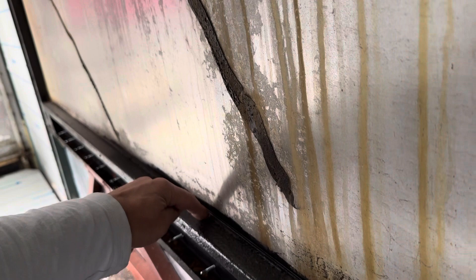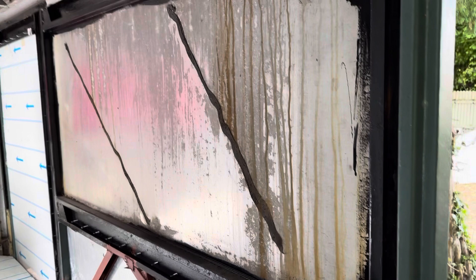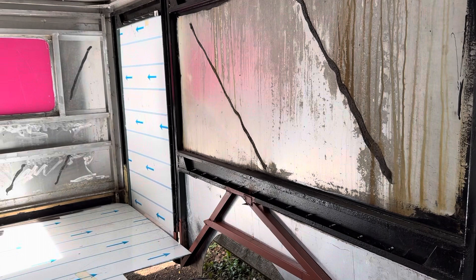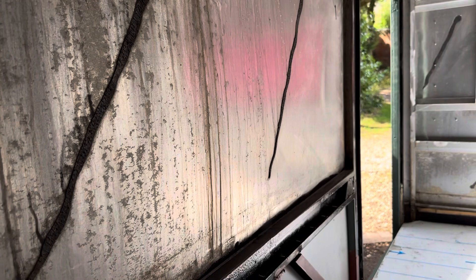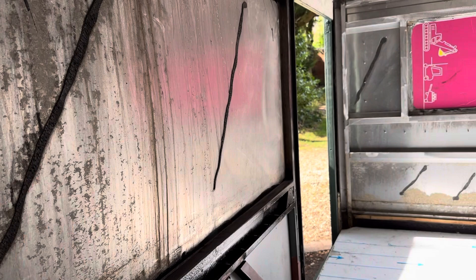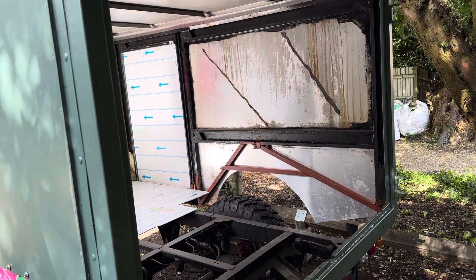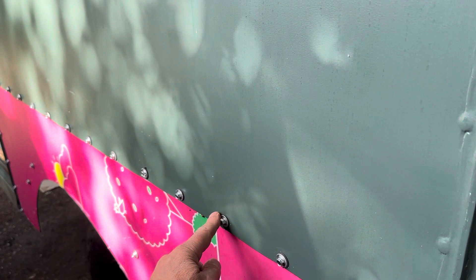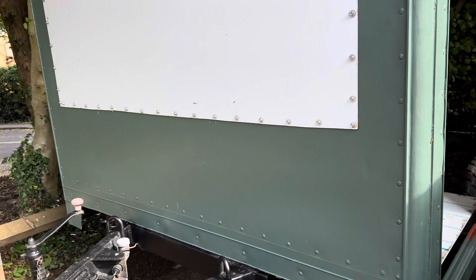That cross support is about the maximum span without additional support, so I might also put a 25mm strip of wood inside just to keep it straight and glue it in. You can see the ripple or buckle on that panel — it just needs a support across there. That's also why I'm not doing the back without putting supports in first, as that's a huge span. I've also put screws every 10 centimetres along here to keep it straight. ACM takes paint pretty well; I'm using long dry paint normally used on barges, in a satin finish for a military-esque look.